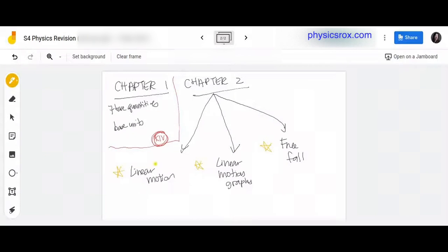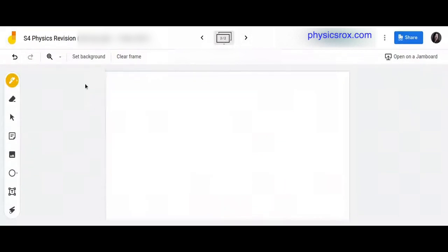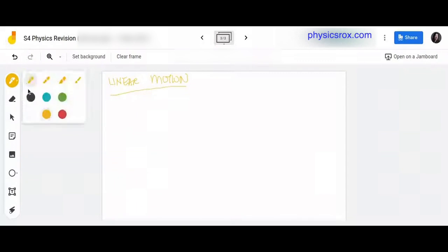So what I'll do is go through some of the key things that you need to know for this. In terms of linear motion, it would be the calculations lah. Just go through again how to solve using the formula, but you don't have to memorize the formula, okay, class? The formula will be given. If you check your Google Classroom, I already put a screenshot of the formula that is listed in the class test. Okay, you go and check.